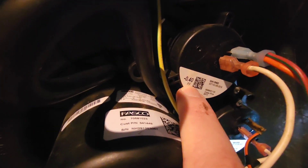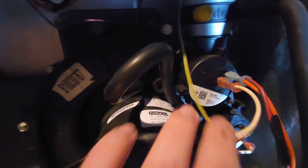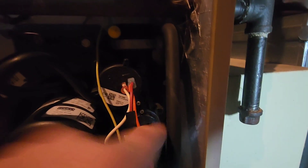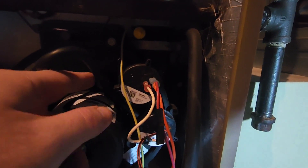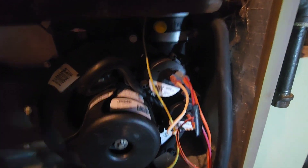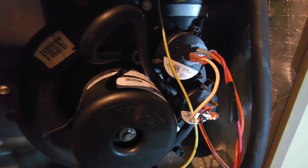Also pay very close attention to the decimal number here — this tells the machine how much pressure is used in each switch. You can see one's 0.90 and one's 0.40. So what we're going to do: there's one screw, we're going to pop both screws off, disconnect our wiring, disconnect our hoses. I'm going to replace one at a time just to see if maybe it's one versus the other or both. But I bought both switches because I didn't want to have to run back and forth to get those things.